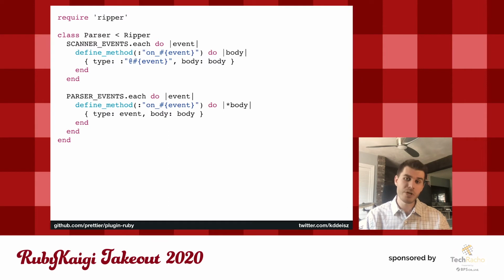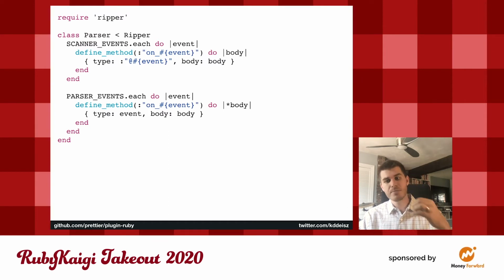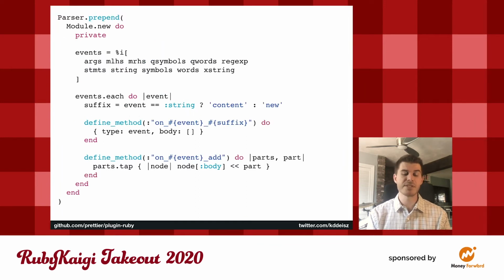Then, when we want to track additional information or modify the tree in some way, we can just push more data into those base methods and then extract that into the syntax tree. What I mean by that is, for instance, there are a lot of nodes in the Ruby syntax tree that act like a linked list. They have one base node and then everything points to the next node.